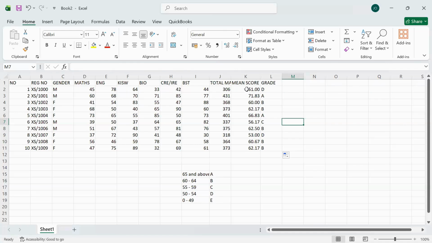So you can see the first student has scored 51. That is within the range of 50 to 54, giving grade D. If you look at this student, they scored 60. So that is between 60 to 64, grade B. And our grading system is okay. So the use of the nested if function and the if function is very important and will really help you to automate your tasks very easily in Excel. Ladies and gentlemen, that was the use of the if and the nested if function.